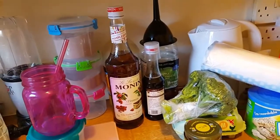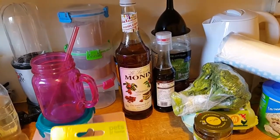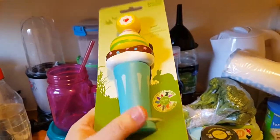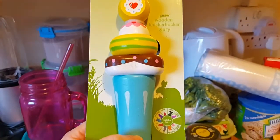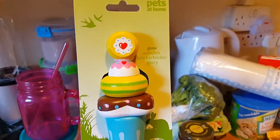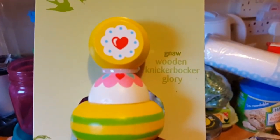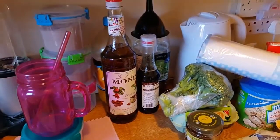Now here's another one — are you ready guys? A knickerbocker glory! Oh, look at that — that'll take a Syrian hamster a long time to chew through, the wood's so thick. They're also good for rabbits, guinea pigs, rats and stuff. For a Syrian it should take her quite a while to go through. It's the Wooden Knickerbocker Glory — so cute! So that's the new toys that are in.